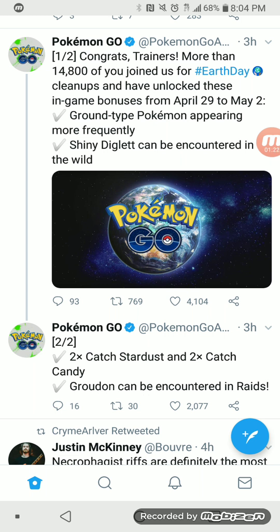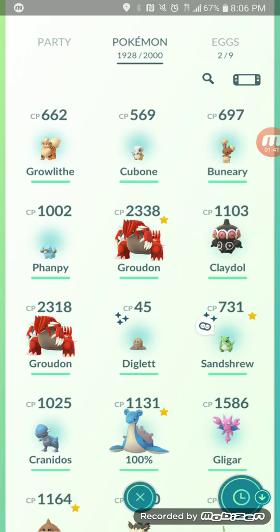This video is going to be about Groudon, but before we go into that, just to let you guys know, Shiny Diglett is now obtainable in the wild, so good luck to those of you trying to get your Shiny Digletts. Without further ado, let's hop on Pokemon Go Hub and talk about Groudon, so I will see you guys there.